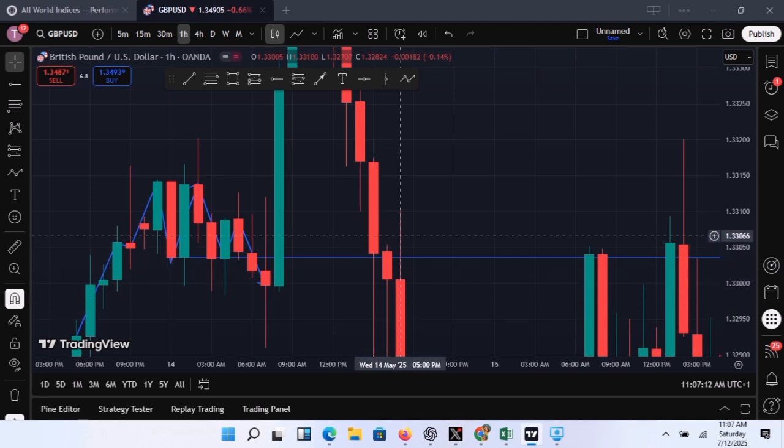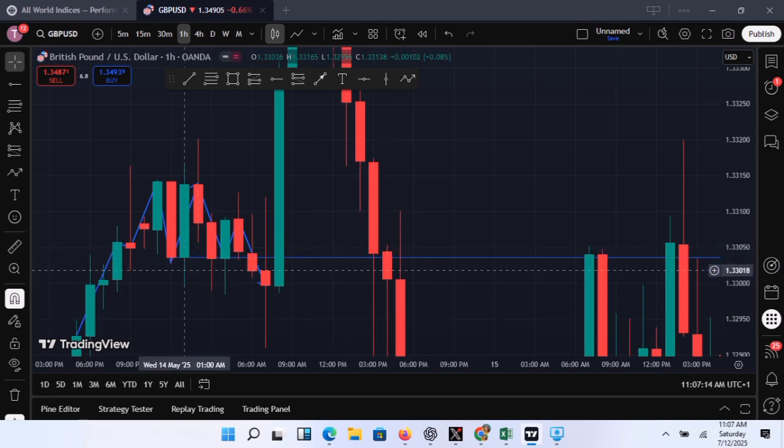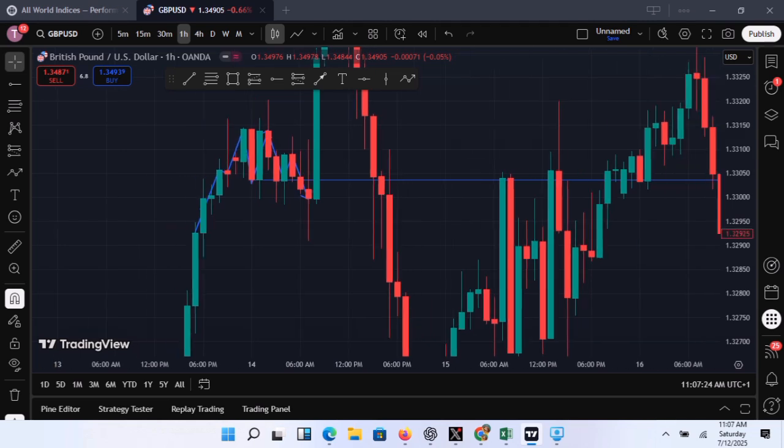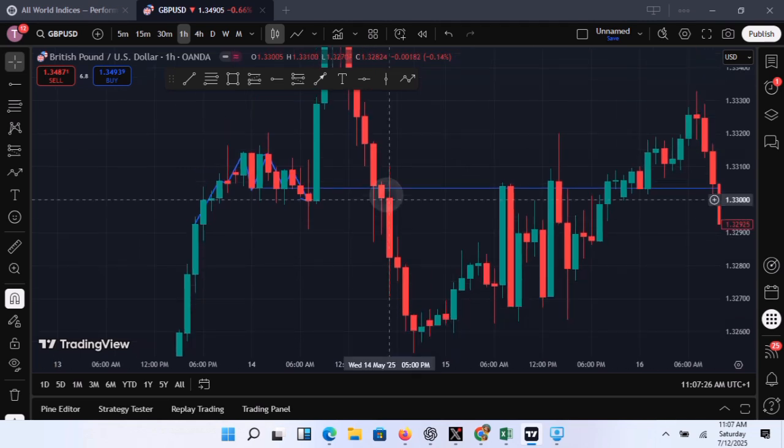Why did the next candle mitigate this place? It's because the sell was here. When the sell happened there, the candle will mitigate that place and sell. Can you see that it's sold? You are done with your 40 pips. So do you understand it now? Now let us go to the next one.